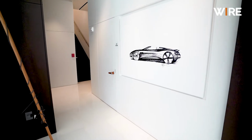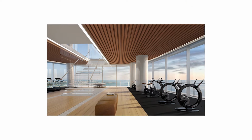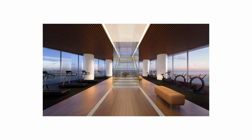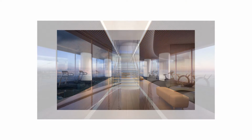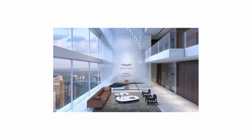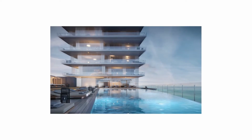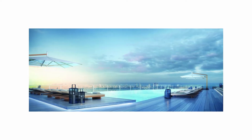Sure. We have a total of 43,000 square feet of common areas, which is about an acre. We have a state-of-the-art fitness center with 2 stories, a 180-degree view of the entire city, movie theaters, virtual golf, and a full wellness center and spa. We're going to have a Sky Bar Lounge, just like Sugar, only for the residences. And this is an infinity pool that will give you the impression that it's cascading into the river, just like that famous pool in Singapore.